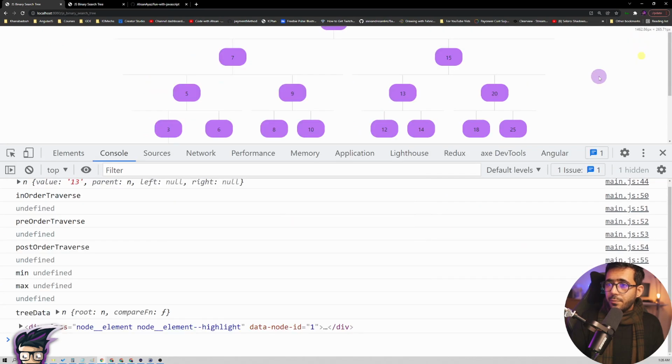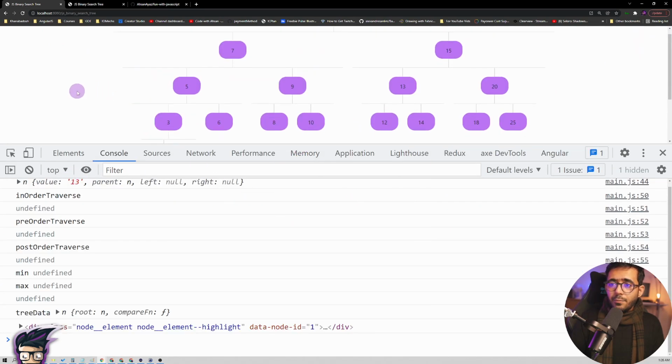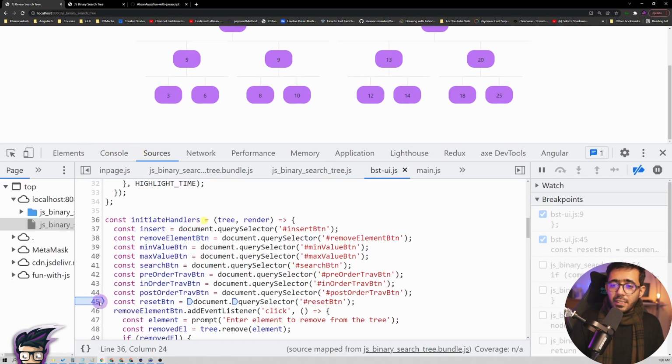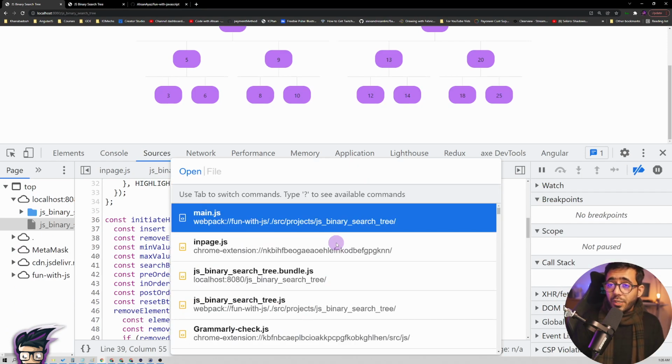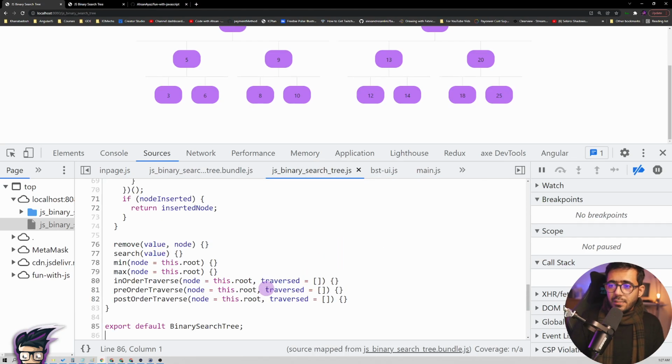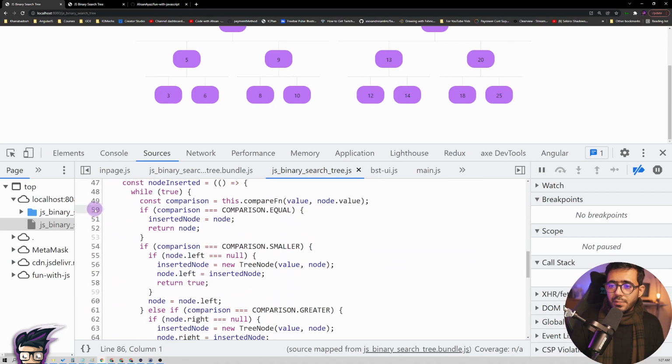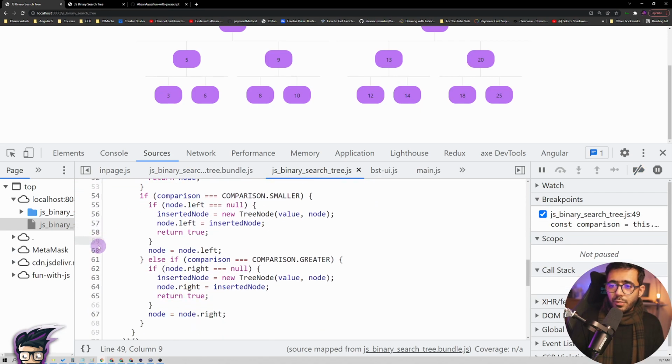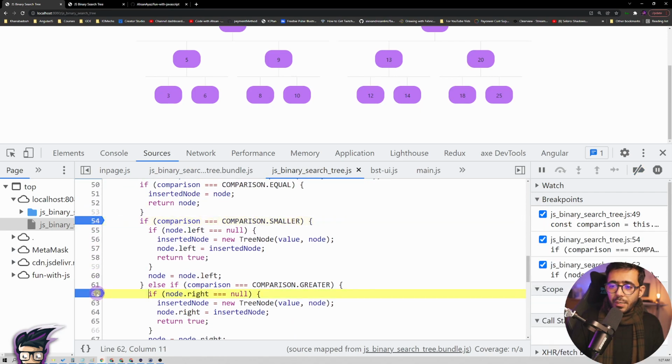So what I'm going to do is essentially do this and then refresh this, and let's quickly see what happens when we debug this. I'm assuming that Webpack is going to allow me to do so. So let's say if we do binary search tree.js, then I'm going to go quickly into this insert situation, and here I'm going to put a breakpoint here, a breakpoint here, a breakpoint here as well.